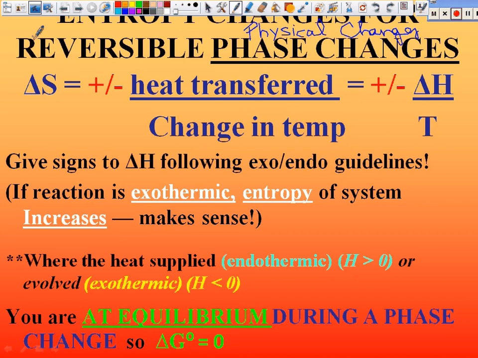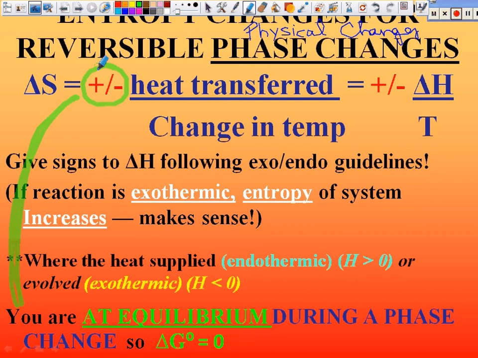You are at equilibrium during a phase change. And so what I needed to show you was connecting this to that. Now, here's the question that I now have. Where in the world does that come from? Perfect, Devin. That's exactly right. Delta H can be positive or negative based on what two factors?